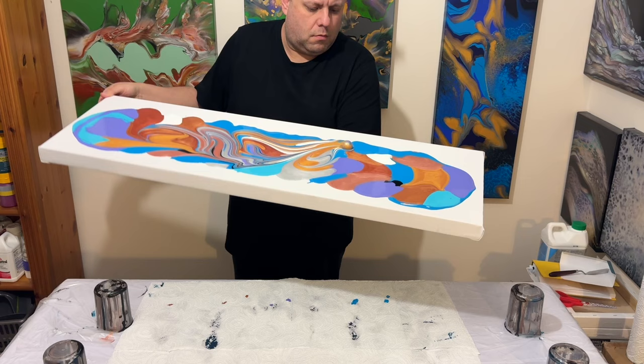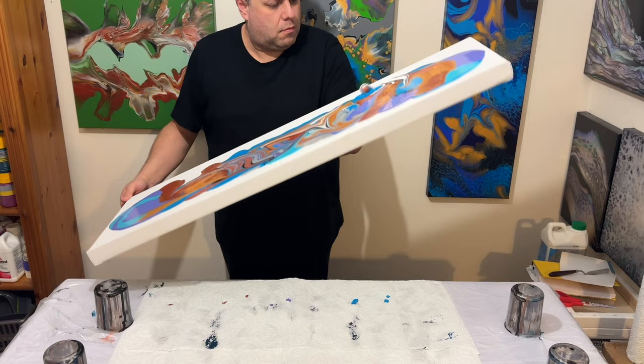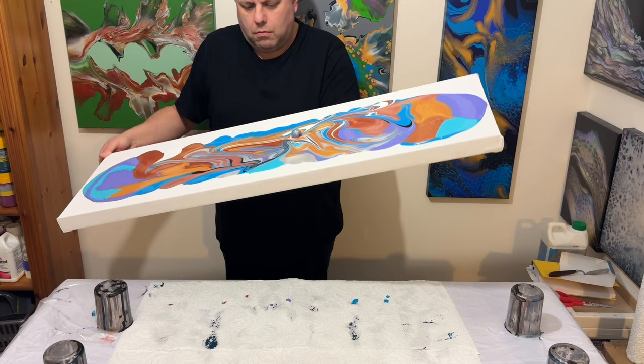And with this part of the process, don't forget to take some time to look at the colours that are infusing together and the lines that the marble is creating from going one colour to another. And just don't rush the process. That's kind of my main advice for this part. Just enjoy that marble and the tilting from one side to another.